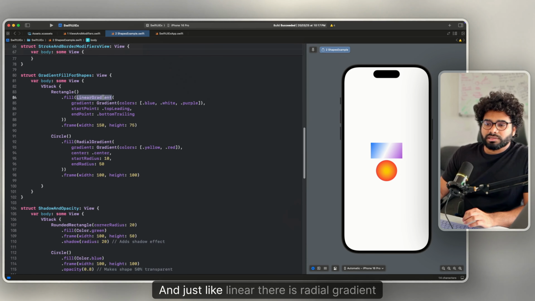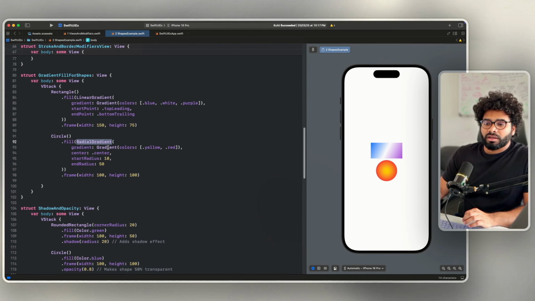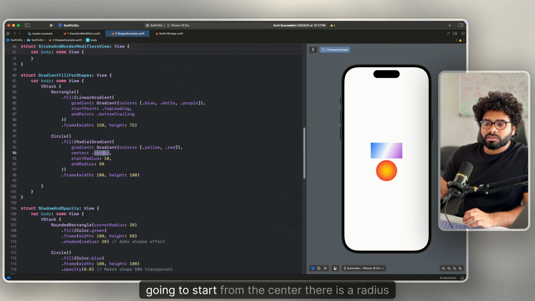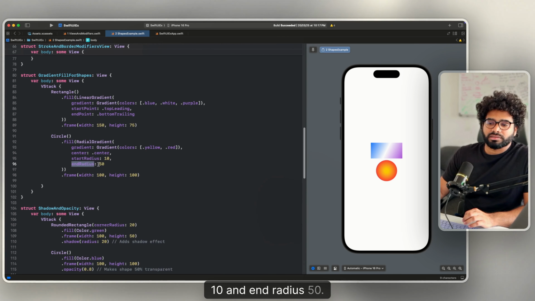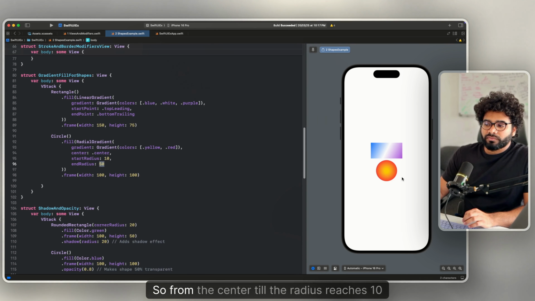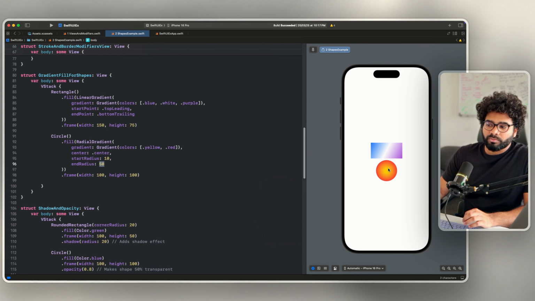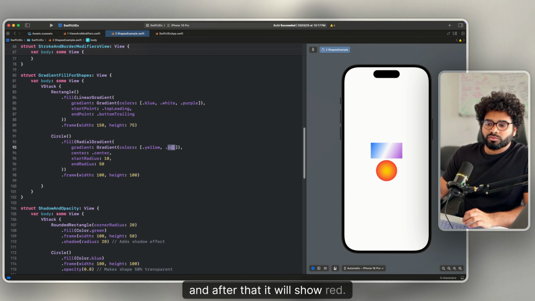And just like linear, there is radial gradient, which is going to start from the center. There is a start radius 10 and end radius 50. So from the center till the radius reaches 10 points, it will show yellow, and after that it will show red till 50, and that is all.